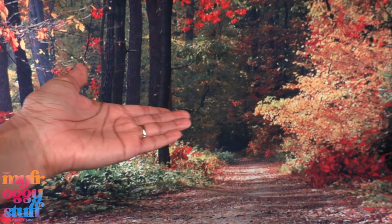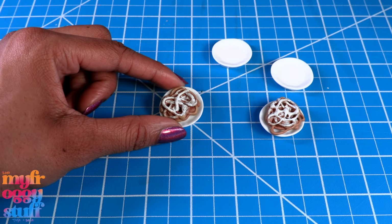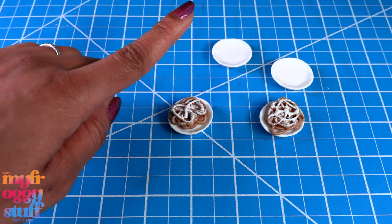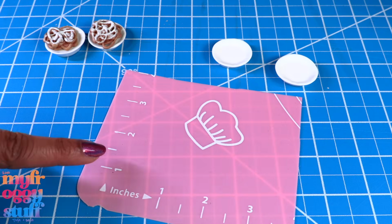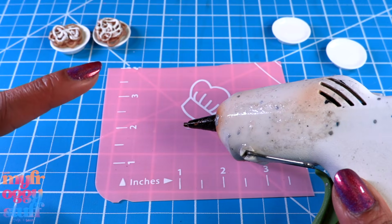Welcome to my Miniverse. In a recent short, we made funnel cake using hot glue. Some of you wanted to see a step-by-step, so here we go. I'm using a silicone mat. This is from a larger one. I just cut a small piece. I use a hot glue gun with a precision tip like this one.